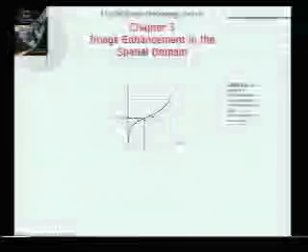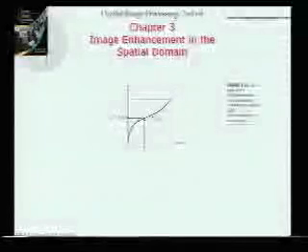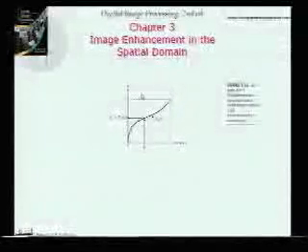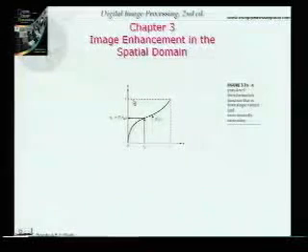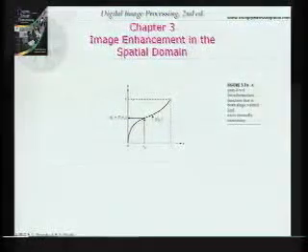Okay, so coming back to here, go back to the computer. This particular transformation satisfies all of these things. It's monotonically increasing, it's single valued, and it ranges between 0 and 1, just like we wanted it to be. Having set up all of these things, what can we say about histogram equalization?